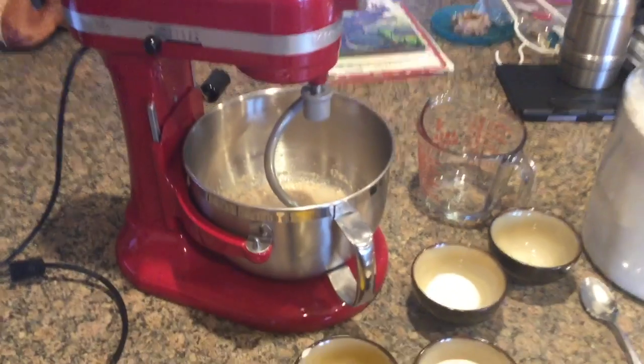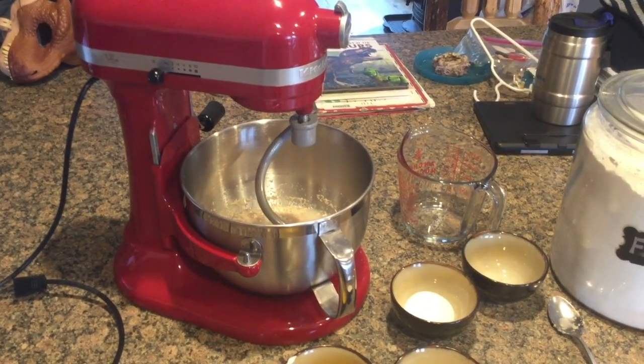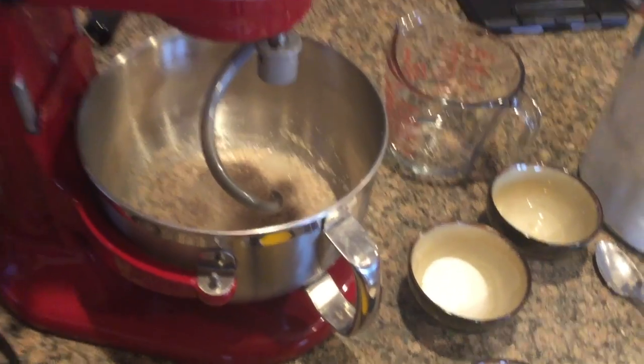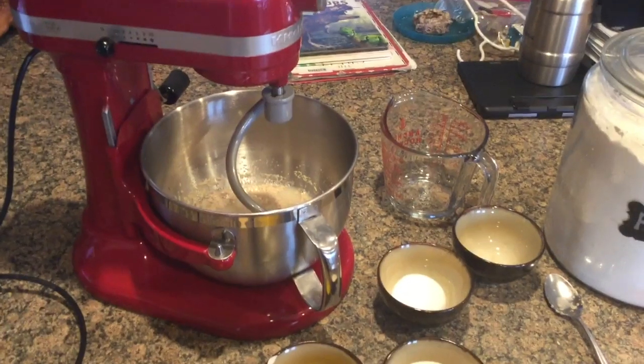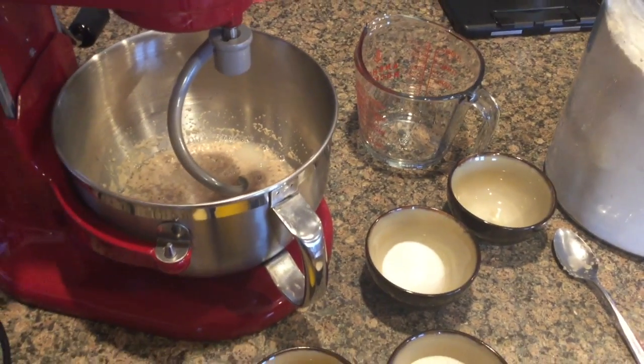If you don't have a mixer, let me know. I can do a separate video to show you how to knead it or how to do this without a mixer. It's totally doable. This is actually my first time doing it with a mixer. I'm used to doing it by hand, so I can do a video that way too if you want to do it by hand.